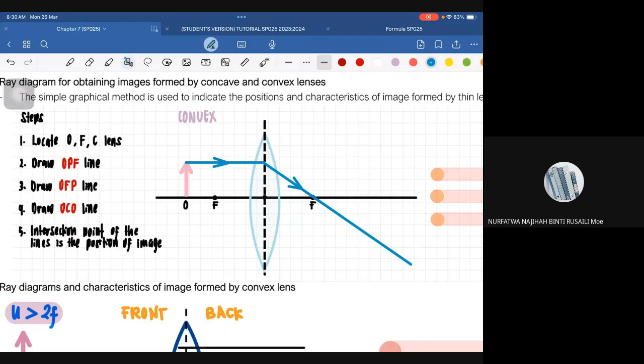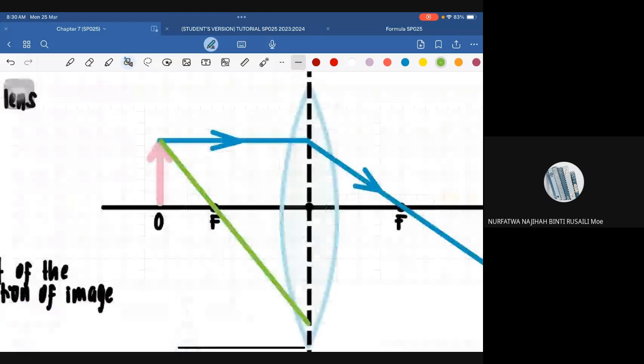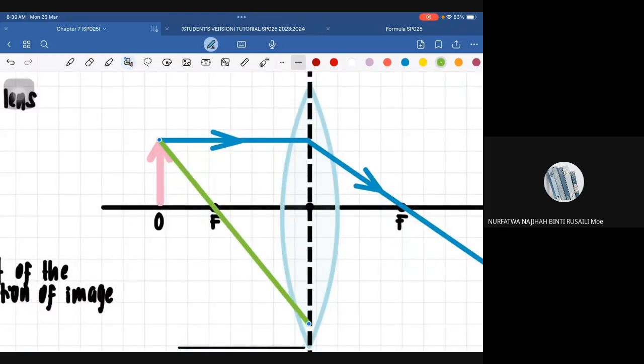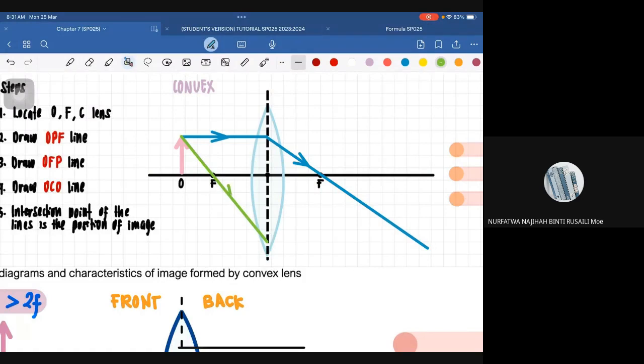So the second ray, what is gonna be the second ray? The second ray kita akan buat OFP. So from the object, and then it will go through the first. Oh, okay. Untuk OFP, dia akan go from the object and then through the first focal point. Lenses ni dia susah sikit sebab kamu ada 2 focal point lah. So kamu kena ingat which focal point should the ray go through. Okay, so dari sini adalah object and then pergi limpas the first focal point.